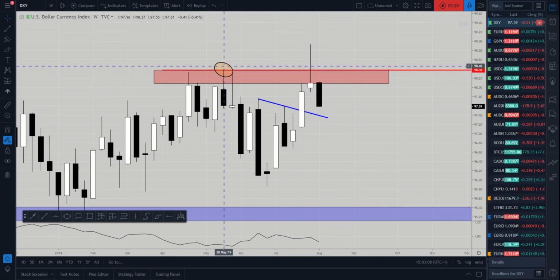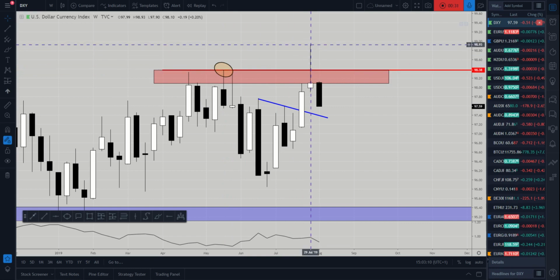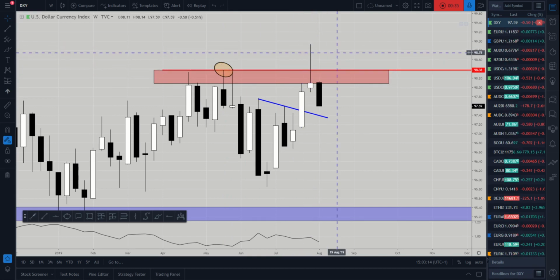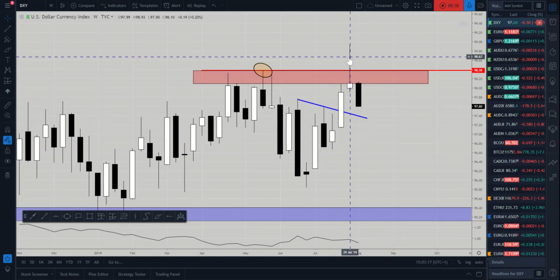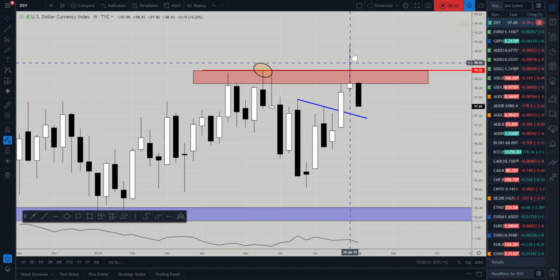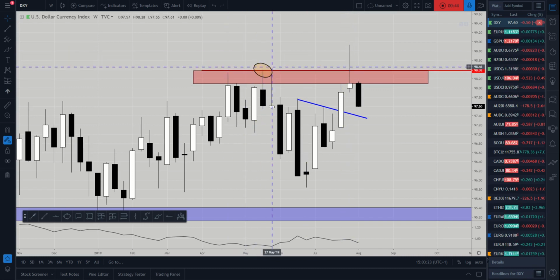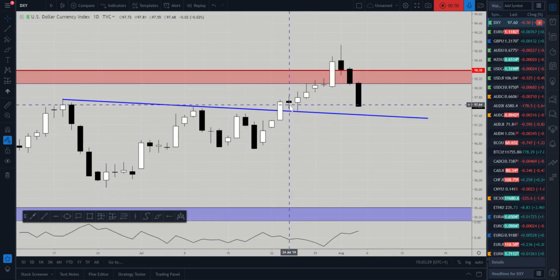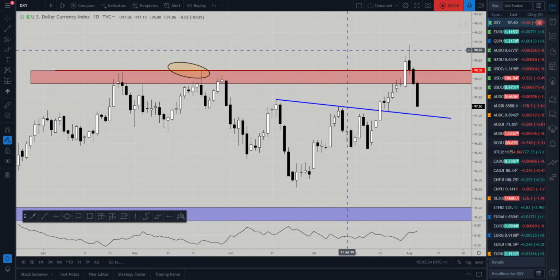The reason being is price failed to close above this high. We spoke about the dollar index pushing higher and the need for it to close above, because that close above gives us an idea that buyers are sustaining above these levels. However, as the market pushed through, we just rolled over the next couple of days, and you can see on the daily time frame we closed back within those previous monthly highs.